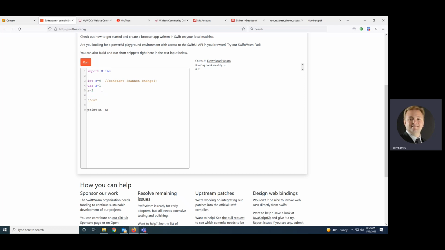Notice a minute ago that I made a statement that A has to be an integer. It cannot be any other value. I mean, not any other value, but any other type. So let's say that we're going to change 1 from an integer to a float, and let's say that the float is 3.14, which is pi. Now this should give us an error.